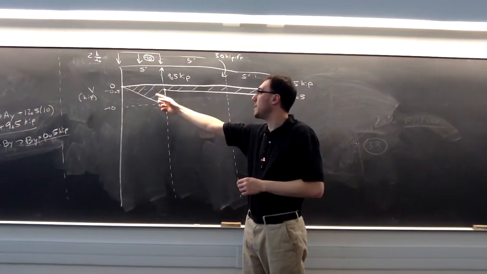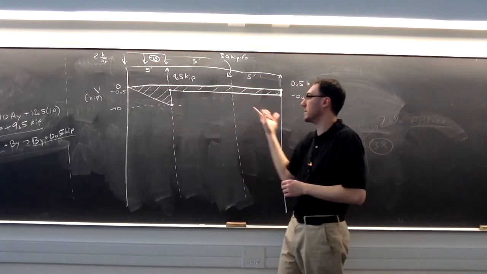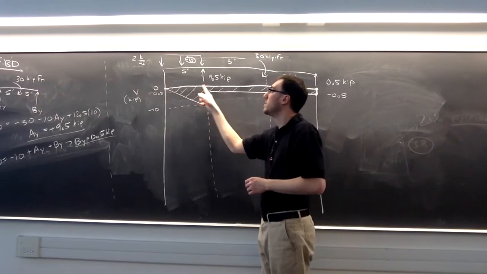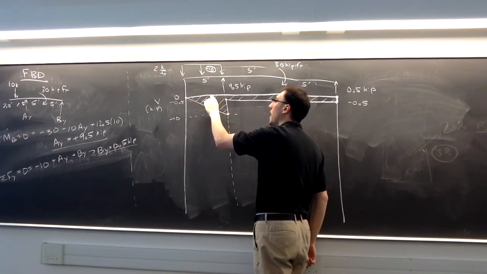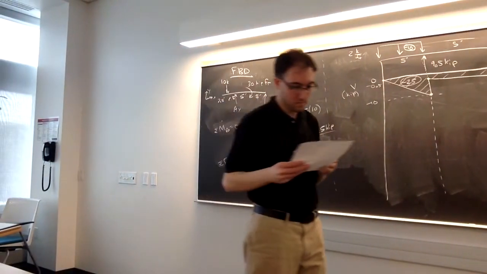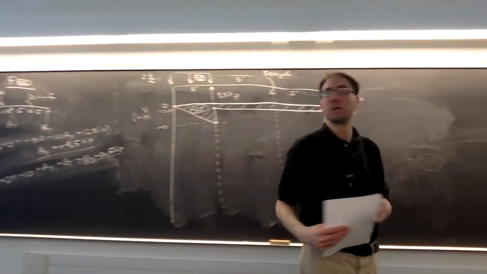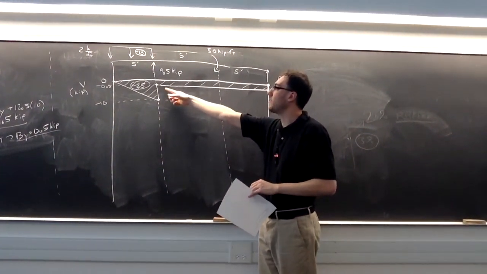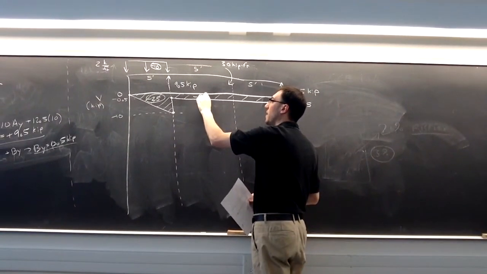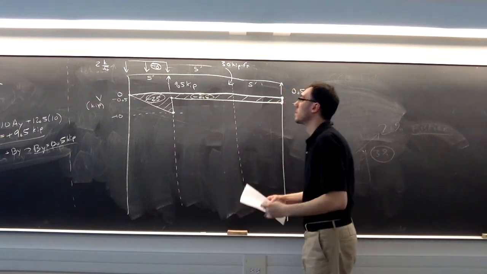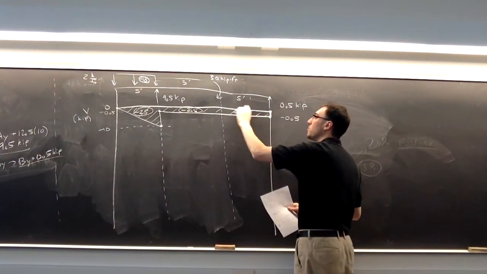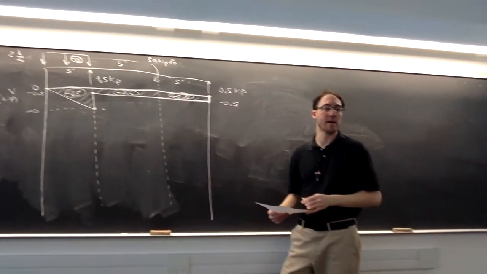To make the next step easier, I now want to calculate the areas between lines on my V diagram. So I have this first triangle that's negative 10 by 5. So this is going to be negative 25 kip-ft in area. Between these lines, I'm negative 0.5 times 5. It's a rectangle, so it'll be negative 2.5. And here it's also 5 feet by negative 0.5. This will also be negative 2.5 kip-ft in area.